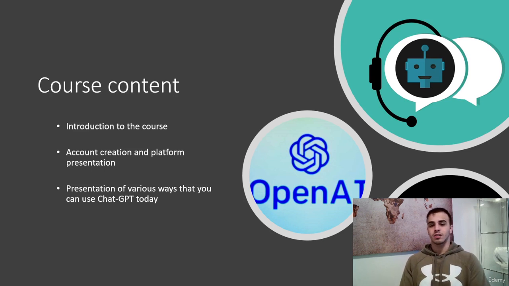All right, so what exactly will be the course content? First of all, we're going to start the course with an introduction. So this is what we're doing right now. I'll just present the course, and talk about what exactly you guys will learn through the course. Then in the next class we'll have the account creation and the platform presentation. So I'll do a quick presentation about ChatGPT and how it works.